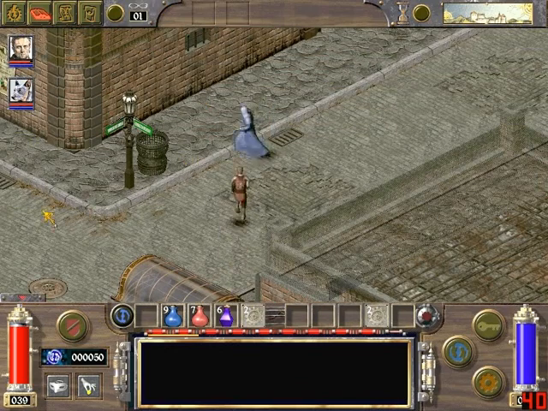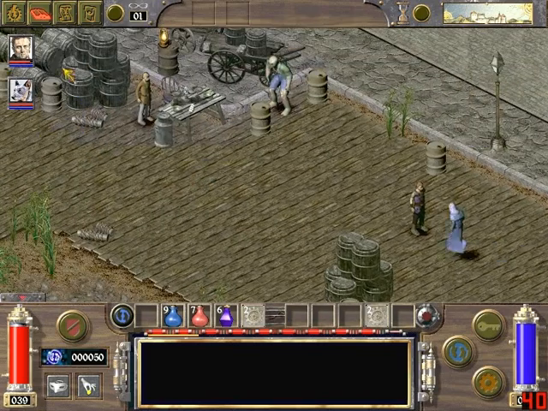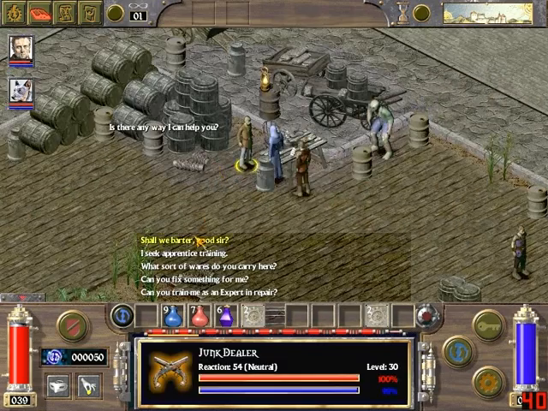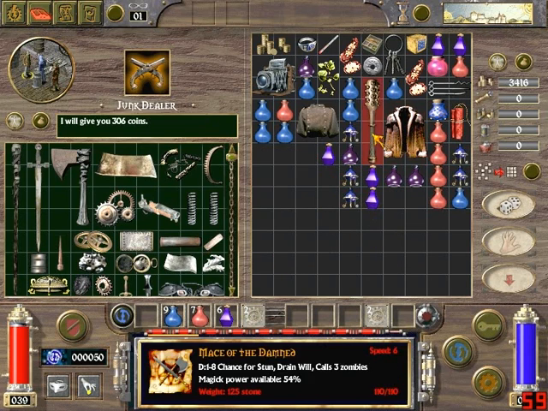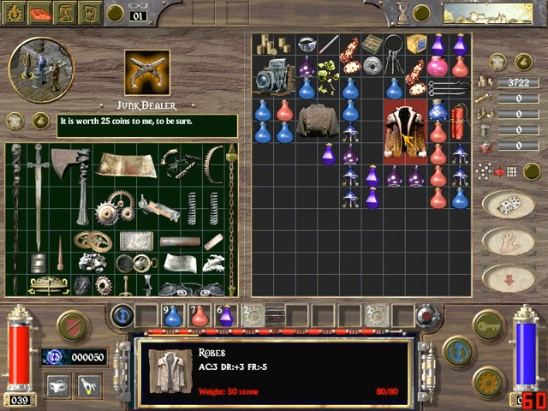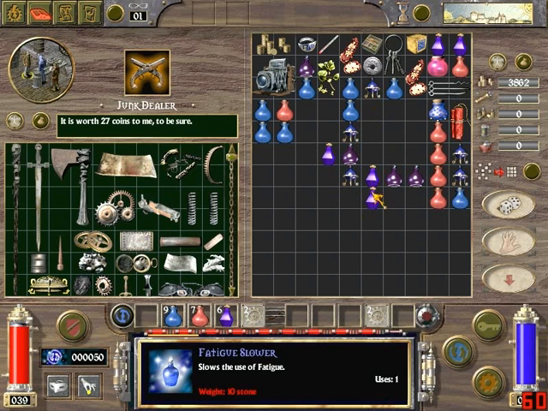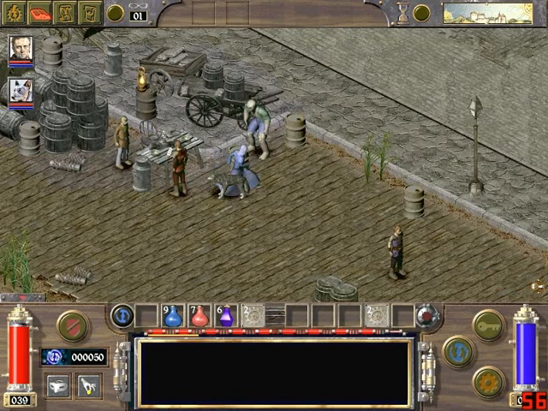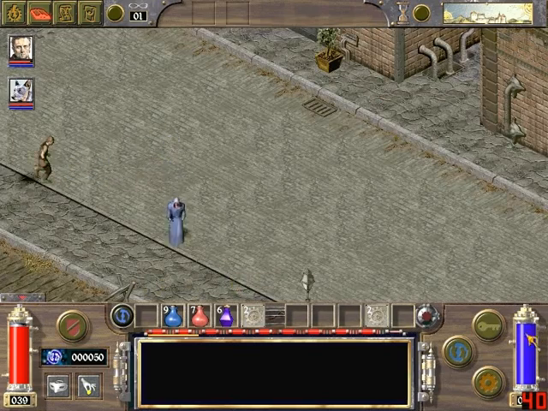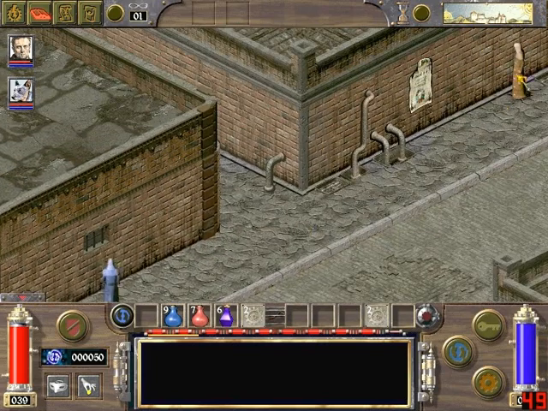Let's go sell some junk over here. I still got stuff I could probably sell for a little bit. It's not that much. Well, it's not too bad. Alright, unencumbered myself a little bit too. Okay, well, I gotta go over here. We need some items.